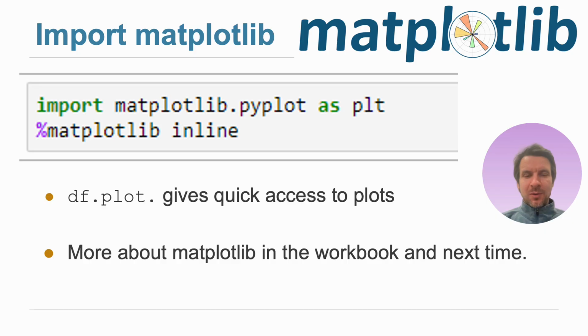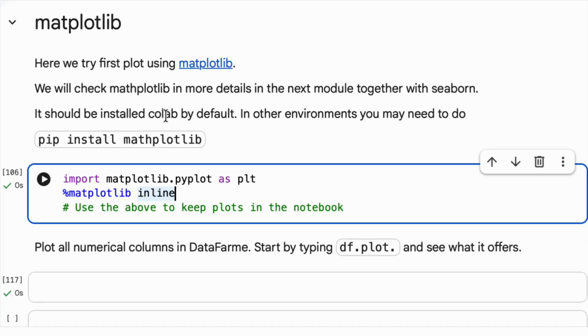Pandas has its own entries for how you can access matplotlib. You can use df, that's the data frame, .plot, and then you will be offered a bunch of different plots. So this is a way how you can get matplotlib from Pandas directly. We will see more ways how to use matplotlib, not through Pandas directly, but in a more general way. Here we will try to use matplotlib in a way that is built into Pandas.